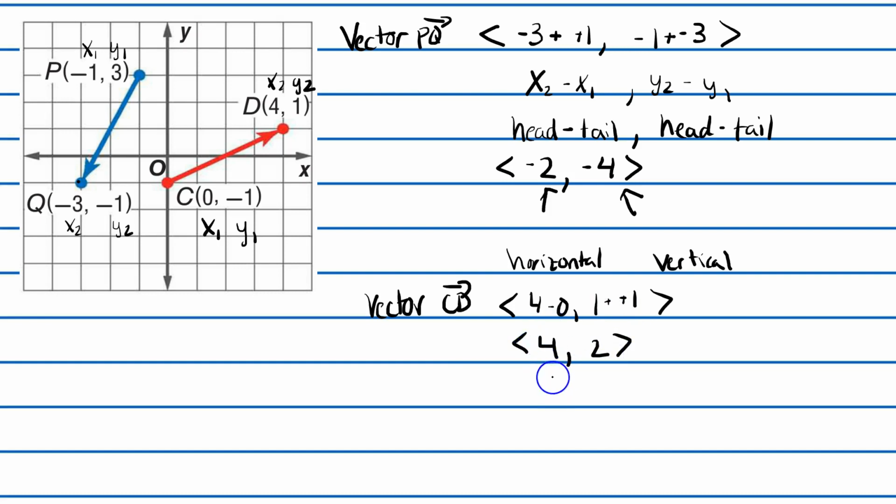So once again, we can double check our work here if we are looking at the head. So in our case, we have a horizontal change of +4. So we're going to go to the right 4, 1, 2, 3, 4. We have a change of vertical up 2, 1, 2, and we know we're correct. So I'm going to put a little check mark so I know that I've checked both of those.